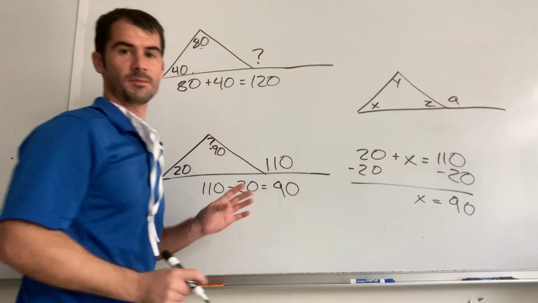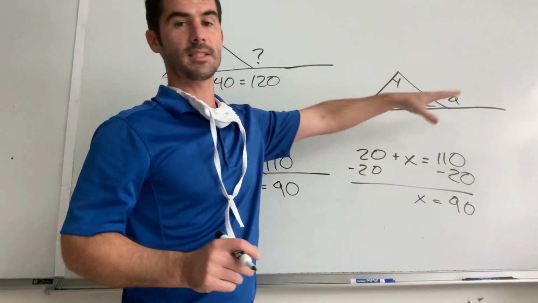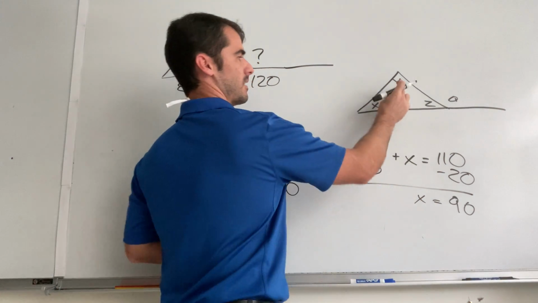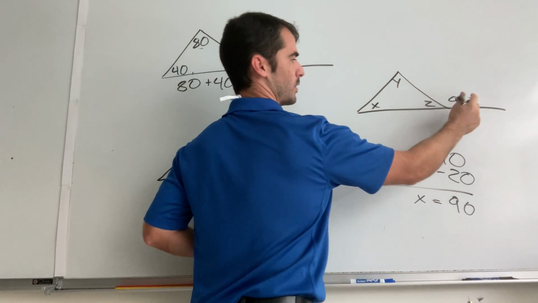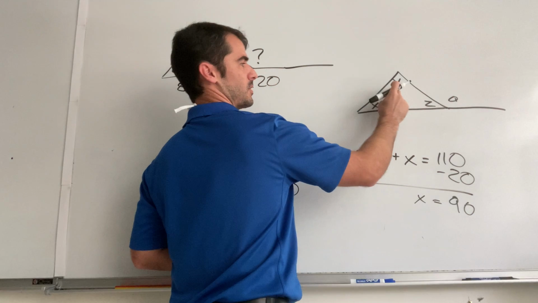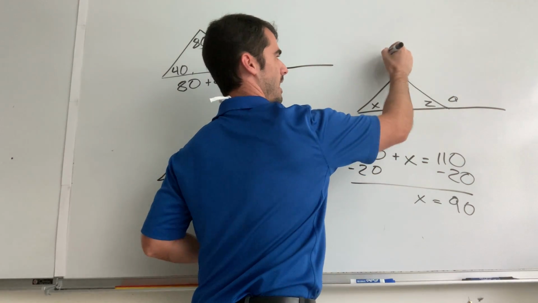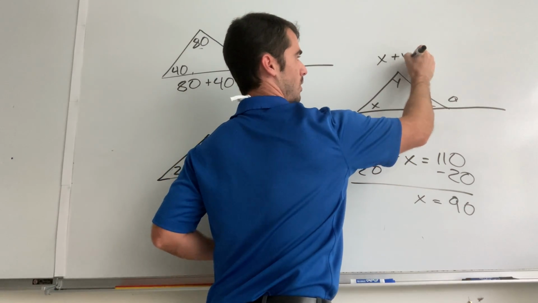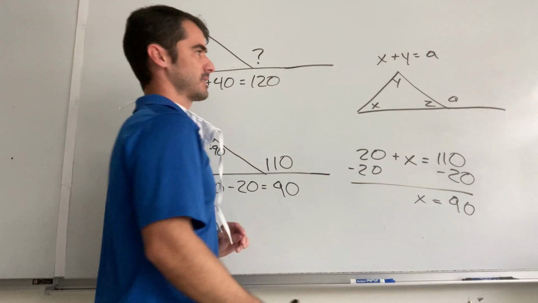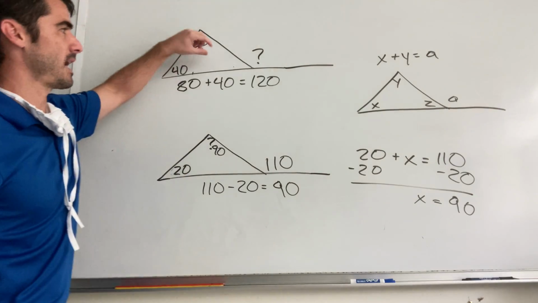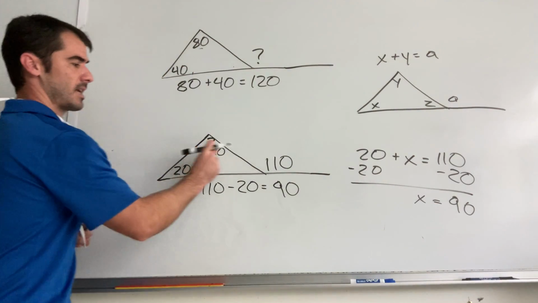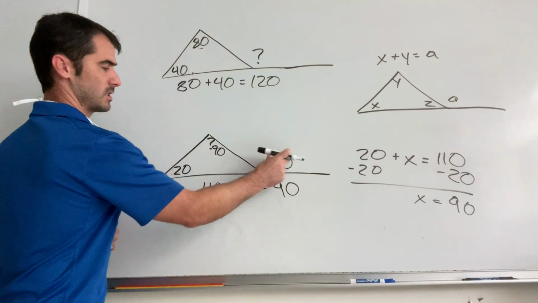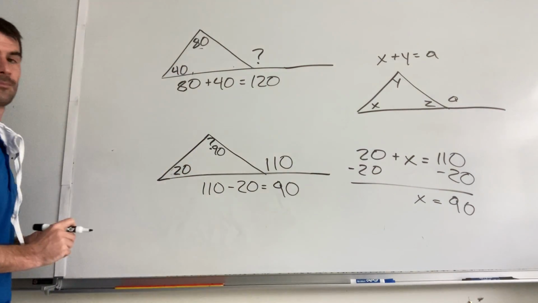Okay, so in this case, I'm just putting some letters in this one. So x, y, z, a, they mean nothing. They're just random things here, okay? So again, these 2 angles that are furthest from it. So if I'm looking at a, the 2 angles that are furthest from it are x and y. So x plus y would equal a in this instance. Okay, same here. These 2 add together to equal this. These 2 add together to equal this, but since I was missing one of my numbers that I add together, I can just know my total and subtract.